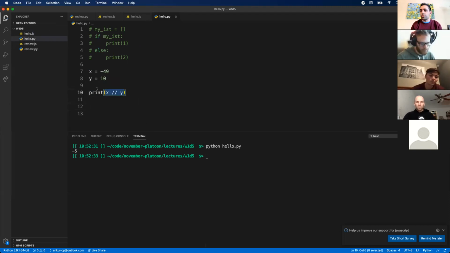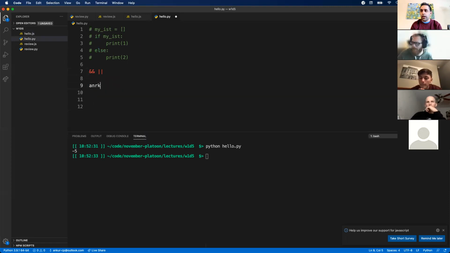The rest of the operators are pretty similar to JavaScript. The key thing to note is if in JavaScript you have and, or, these are the keyword and and the keyword or. I'm not writing legit syntax here, but if I want to do an operation like if x is greater than 10 and y is greater than 10, you just literally write out the word and, instead of using double ampersand for and or double pipes for or. If you want to do a not, you just type in not.